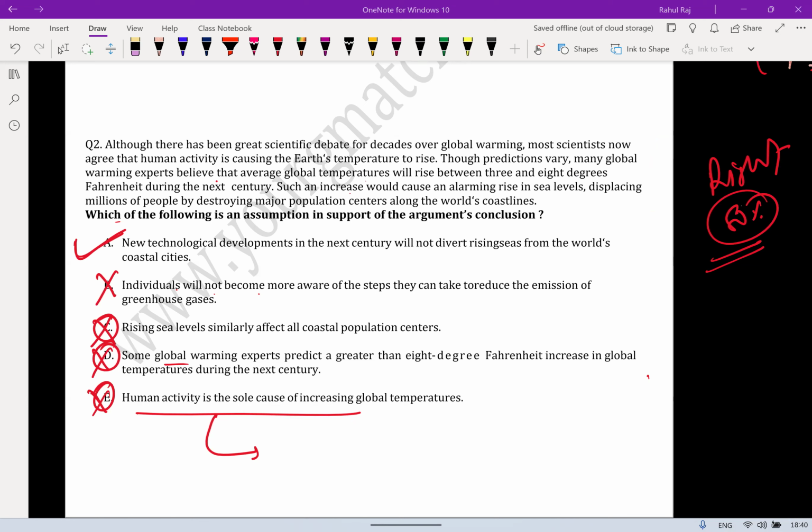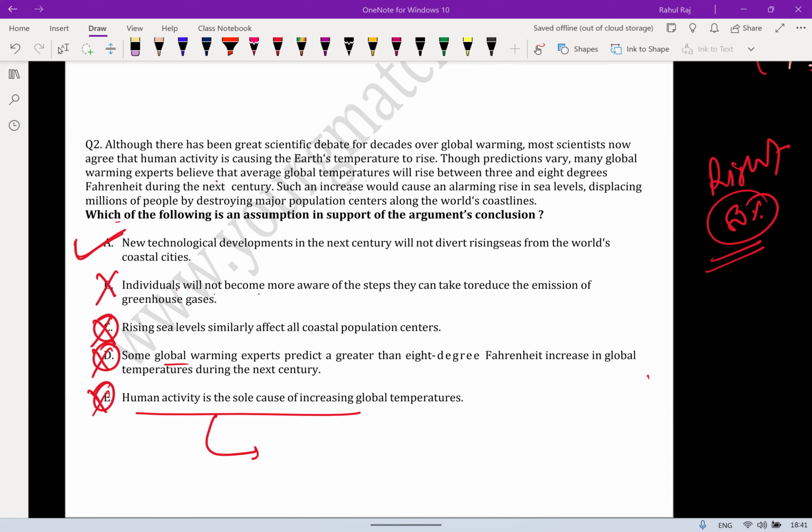Now, a lot of people say that A is an out of scope answer. Now, if I give you a reasoning that A is not an out of scope answer, A is the right answer, just take half a minute, 30 seconds. Think why A is the right answer. Please think, Malvika, you will get the answer. I'll explain anyway. Tara, Rishika, please think why A is the right answer. Abhishek.